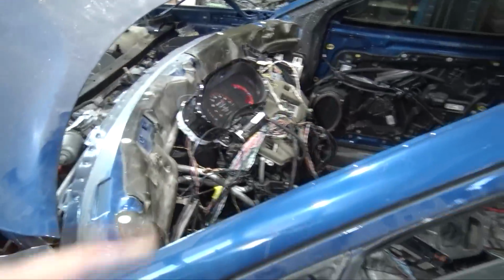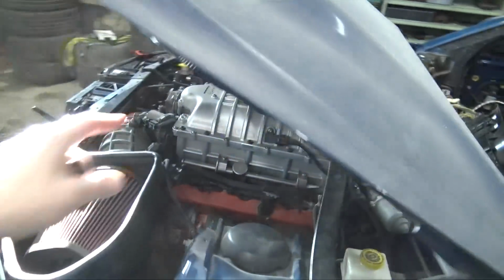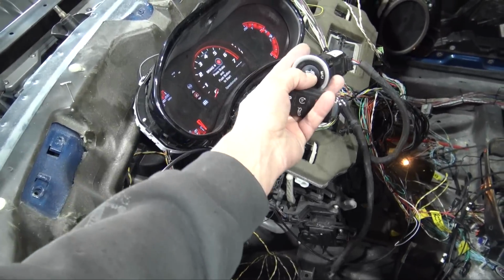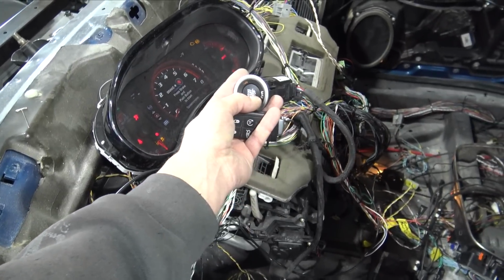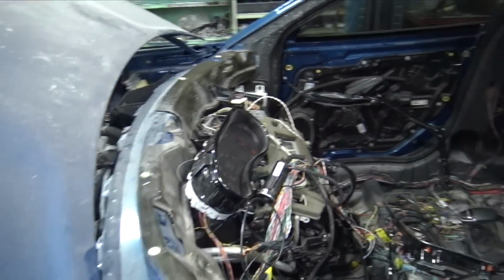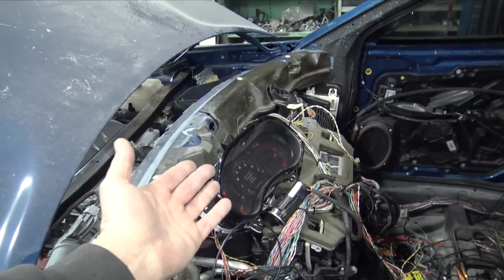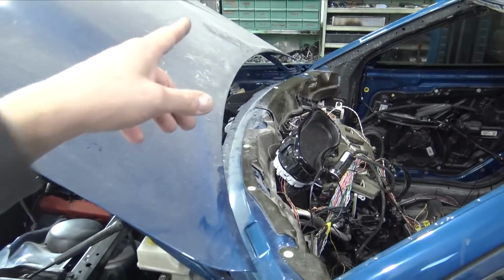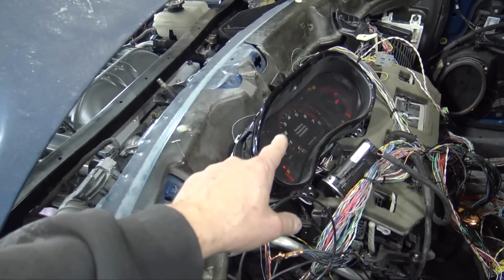I'm hoping that's just because I don't have the ECU plugged in on the bottom plug or on the top plug right now. Oh, this is awesome. This is so cool. Oh, it goes in run. This is awesome. So this means she should start. So what I'm going to do is connect the ECU plug as well as connect the fuel pump up, and she should fire up.